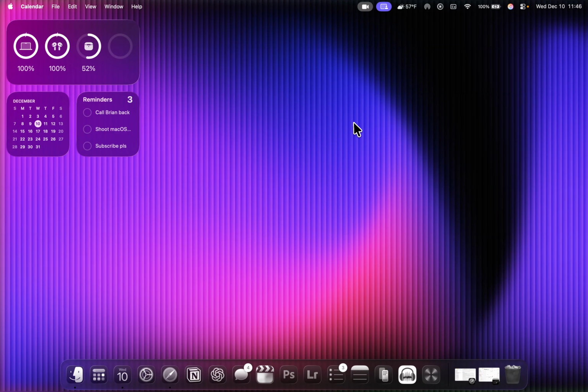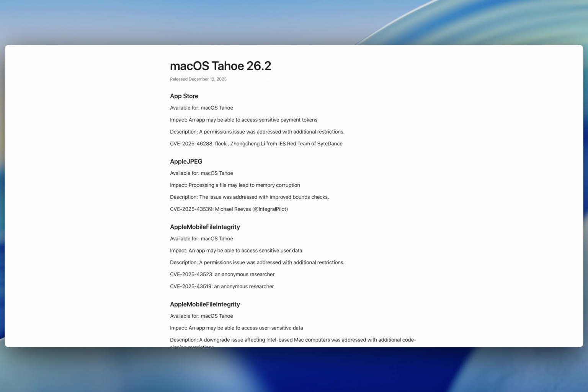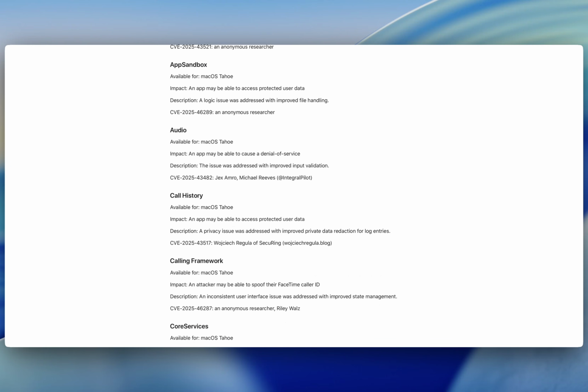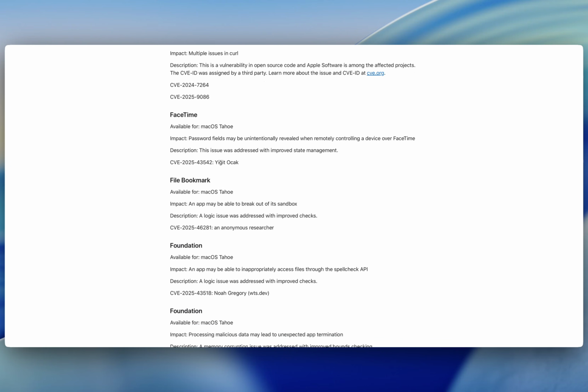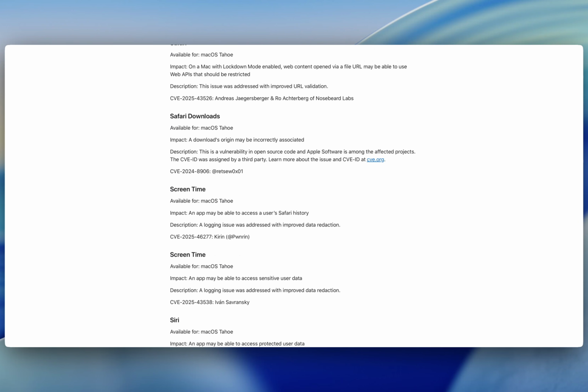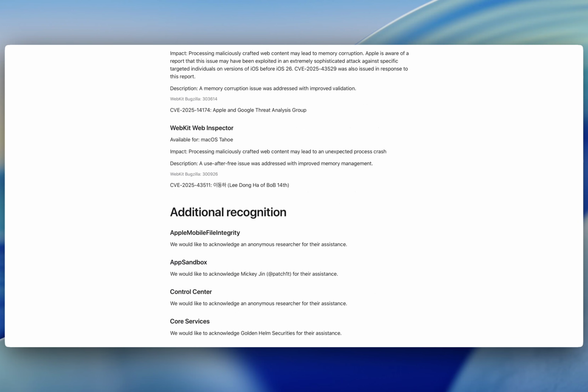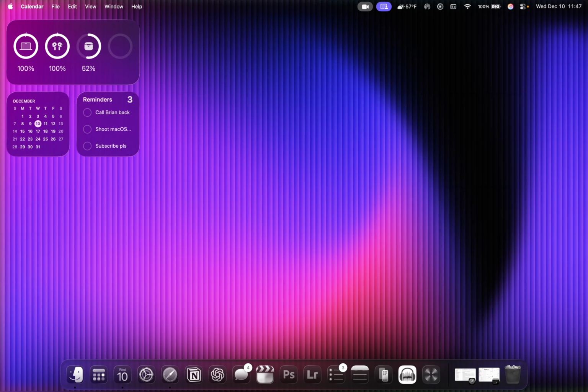Now, as for everybody else, it is also a pretty big update because you will get the reminders features and of course security patches and bug fixes as well, which is why I always advise you to stay as up to date as possible, especially on your Mac, since you will have sensitive information on there. So it's always important for those security patches alone. So for most people, I would say absolutely it is worth it to go ahead and update, especially if you're already on macOS Tahoe right now.